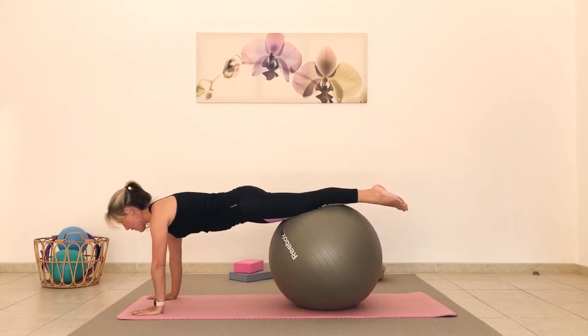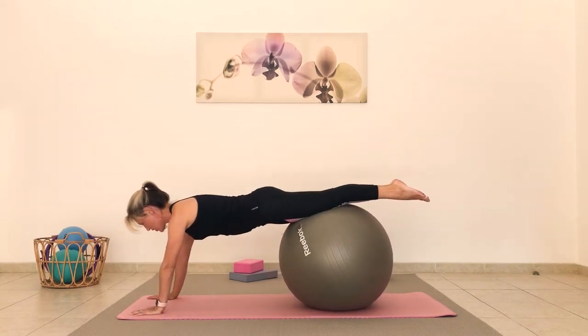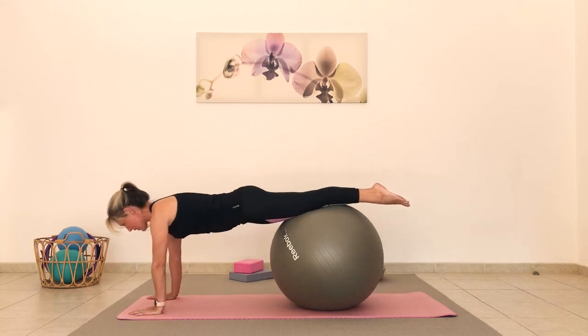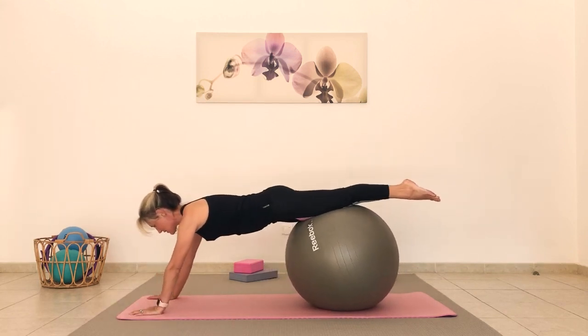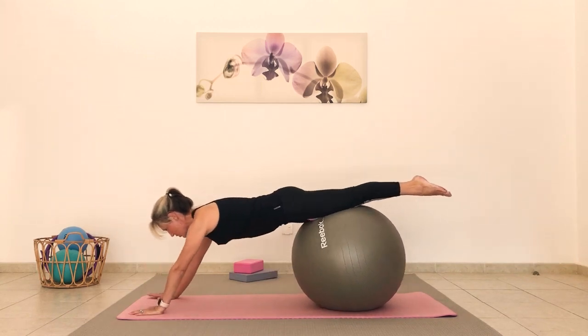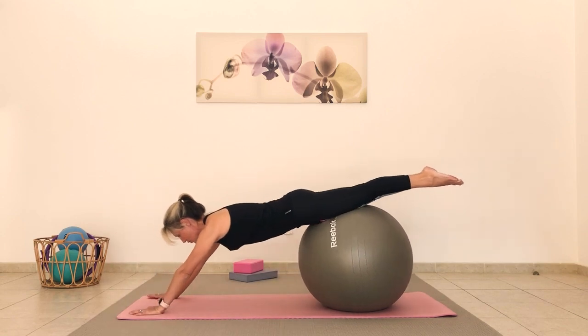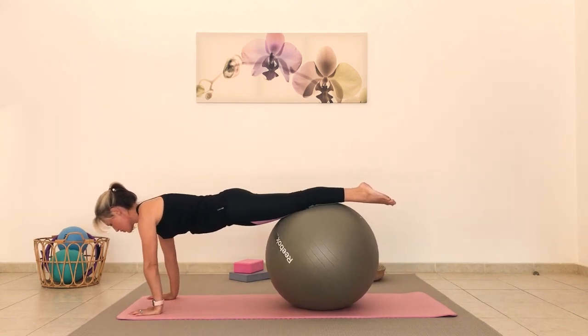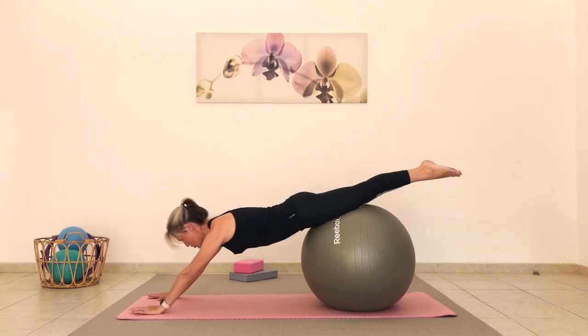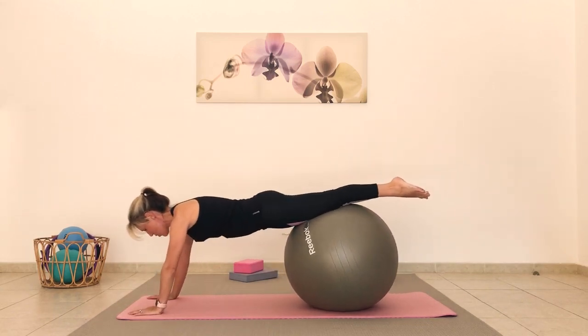Okay, keeping that spine in neutral. We're just gonna be working through the shoulders here. You're gonna start directly over your arms, pushing yourself back and bringing yourself forward. Be careful not to sink into your lower back when you come back with this exercise. We want to keep that neutral spine, keeping it nice and stable. For 3, just working through the shoulder joints, keeping the shoulder blades stable. 2 and 1.